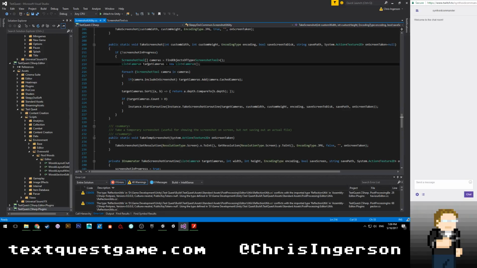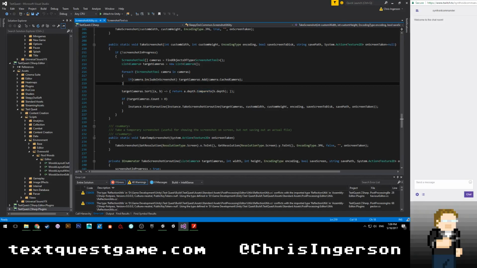Cameras. Here we are. So what we do originally in our current screenshot tool is we get a command to take a screenshot. We look through the scene, grab all of our cameras. We see if they are a screenshot tool camera and if it's meant to be included in screenshots. Oh, okay, that's what target cameras is doing.